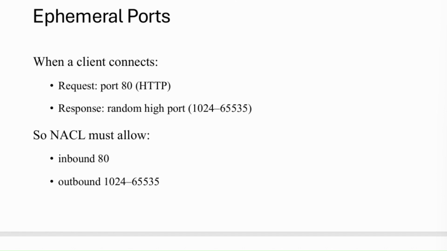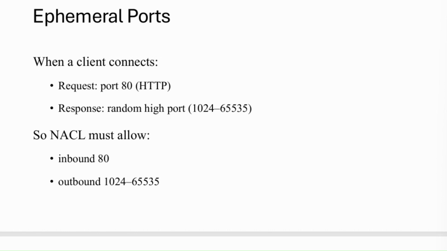So let me explain ephemeral ports more clearly. This is a tricky topic, but I will make it simple. When someone connects to your website, here is what happens. Step 1. The person's computer chooses a random port number between 1024 and 65535. Let us say port 5000. They send their request to your server using their port 5000.